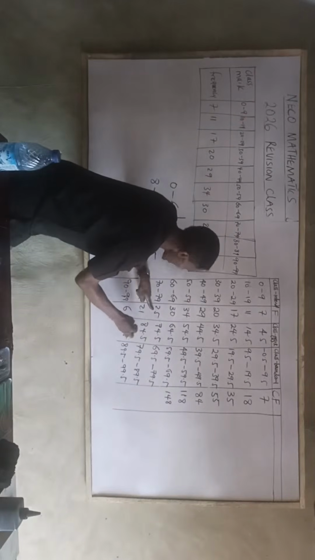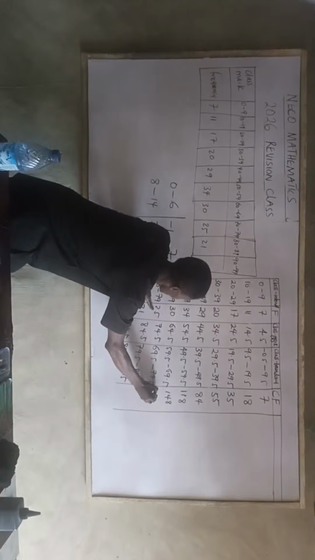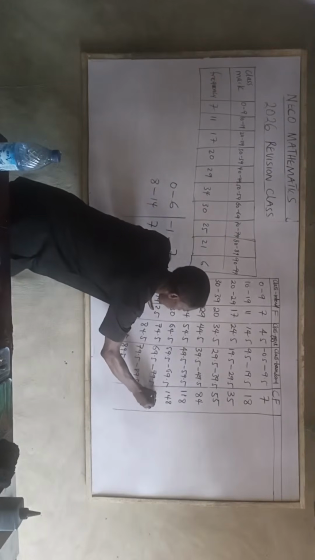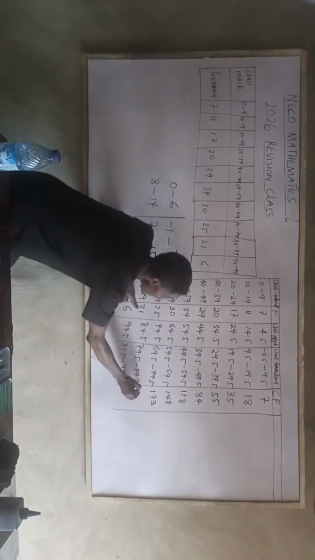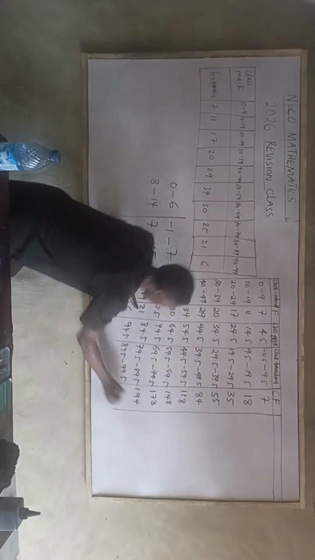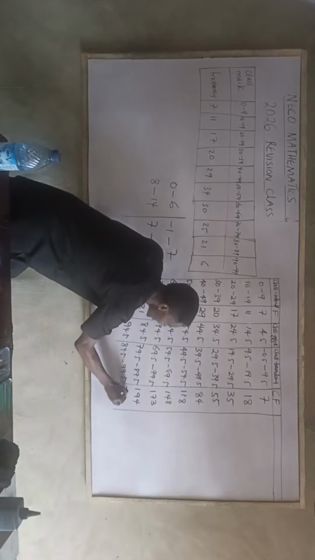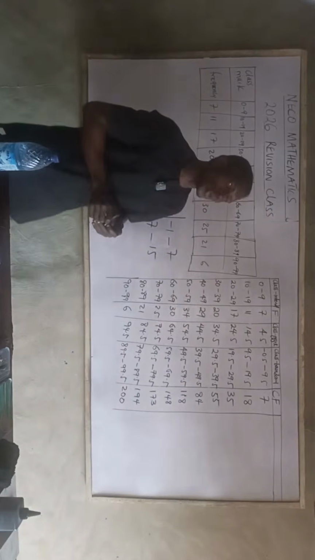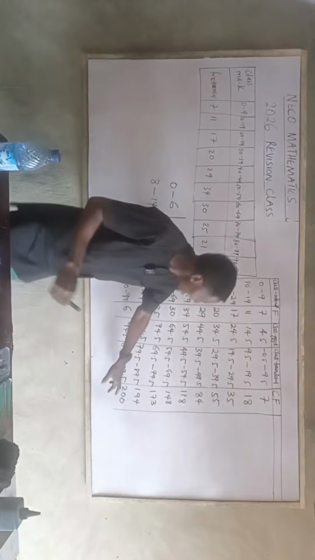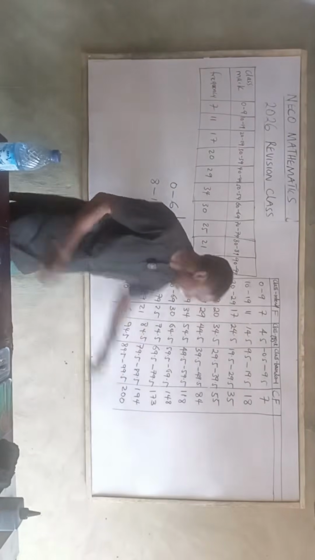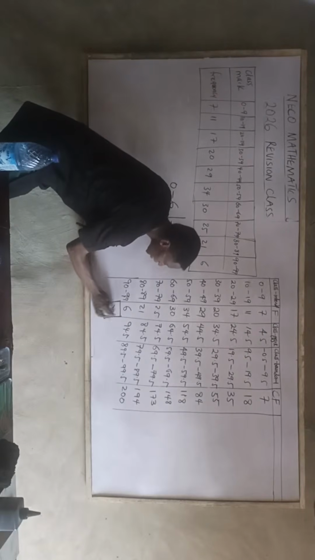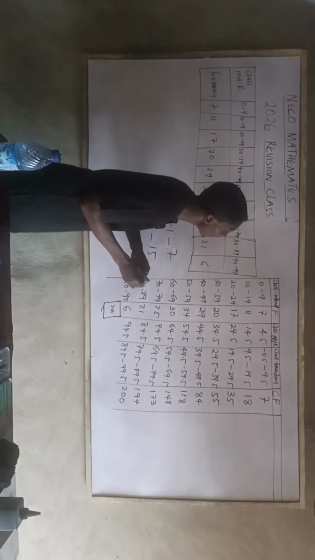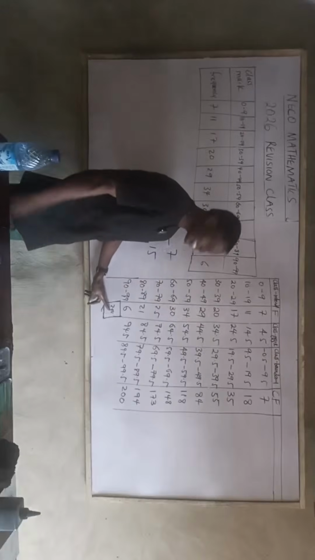118 added with the next one, I've got it to be 148. I'm sure you can follow that. 148 added with the next one, I've got it to be 173. 173 with the next one, I've got it to be 194. Then 194 with 6 gives me 200. So if you want to know if you are actually on the correct page, the last number in the CF should be equal to the sum of the frequency. That's exactly what we've got there. If you sum the frequency up, you get 200.